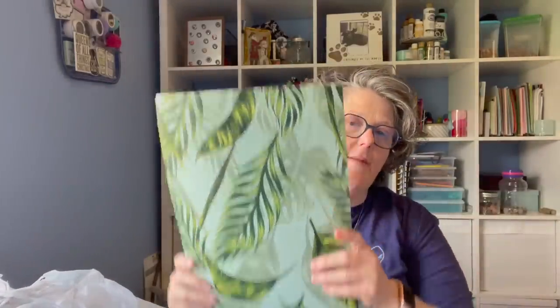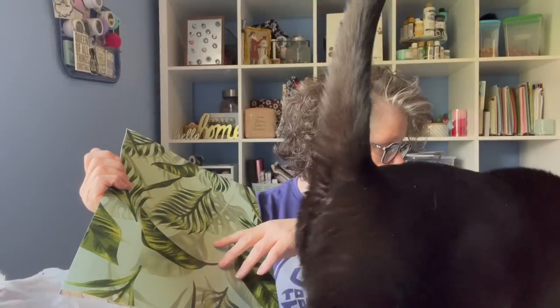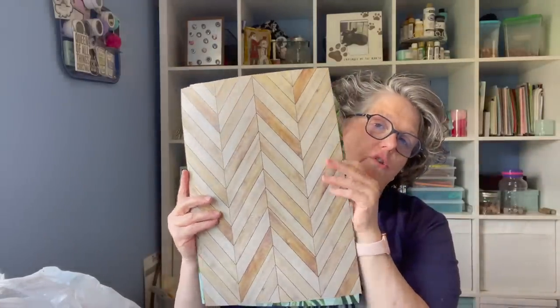My stores have had these but they had them displayed better. These are the Main Street removable wallpapers. I am obsessed with this pattern right here — this green. I'm thinking of just framing this for my living room. And then I grabbed this one with the wood for a background for some crafting. I thought these two were fun. No way would I try to wallpaper with these at $1.25 per sheet, but for crafting purposes I think these are going to be super fun to work with.